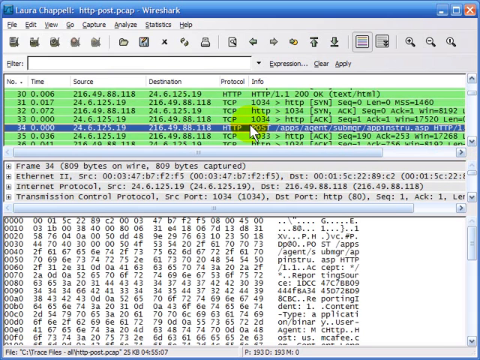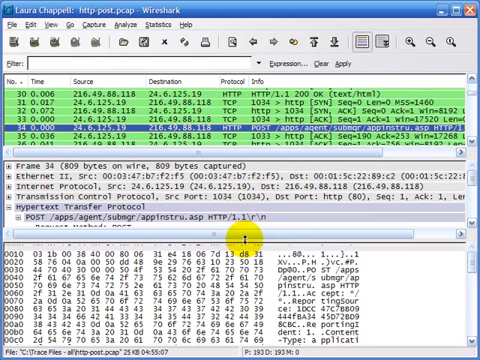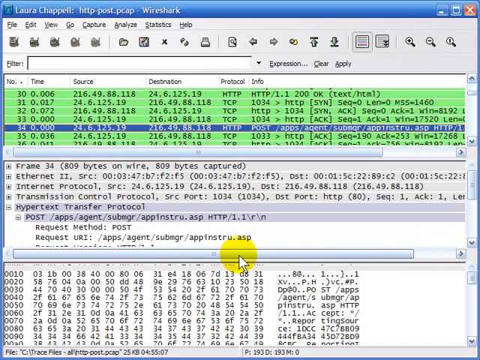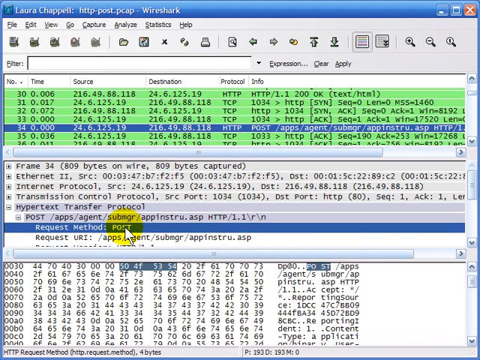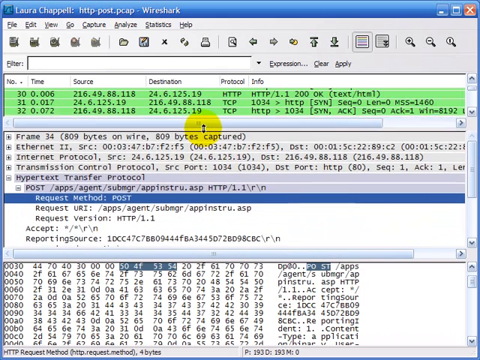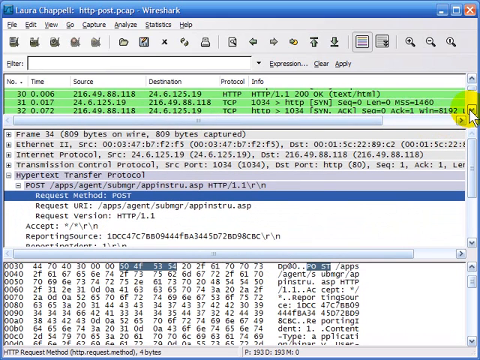Now, not long after that, the client posts information. So now data is going from the client up to the server. If you pick up traffic from a system, and that system should not be sending data up, look for this post stuff going up on the wire. This just happens to be the McAfee update process. And I can tell that by opening up the HTTP portion of this packet a little further.